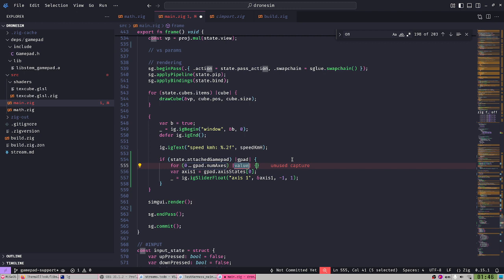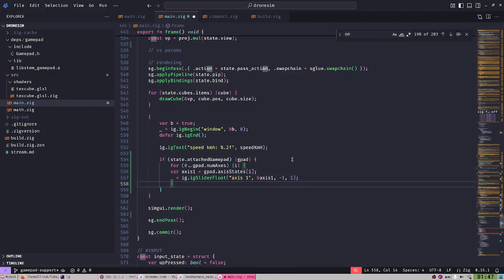Let's call it axis, well, no, let's call it i. Classic. So we can detect every i, and we can then take this and display it.